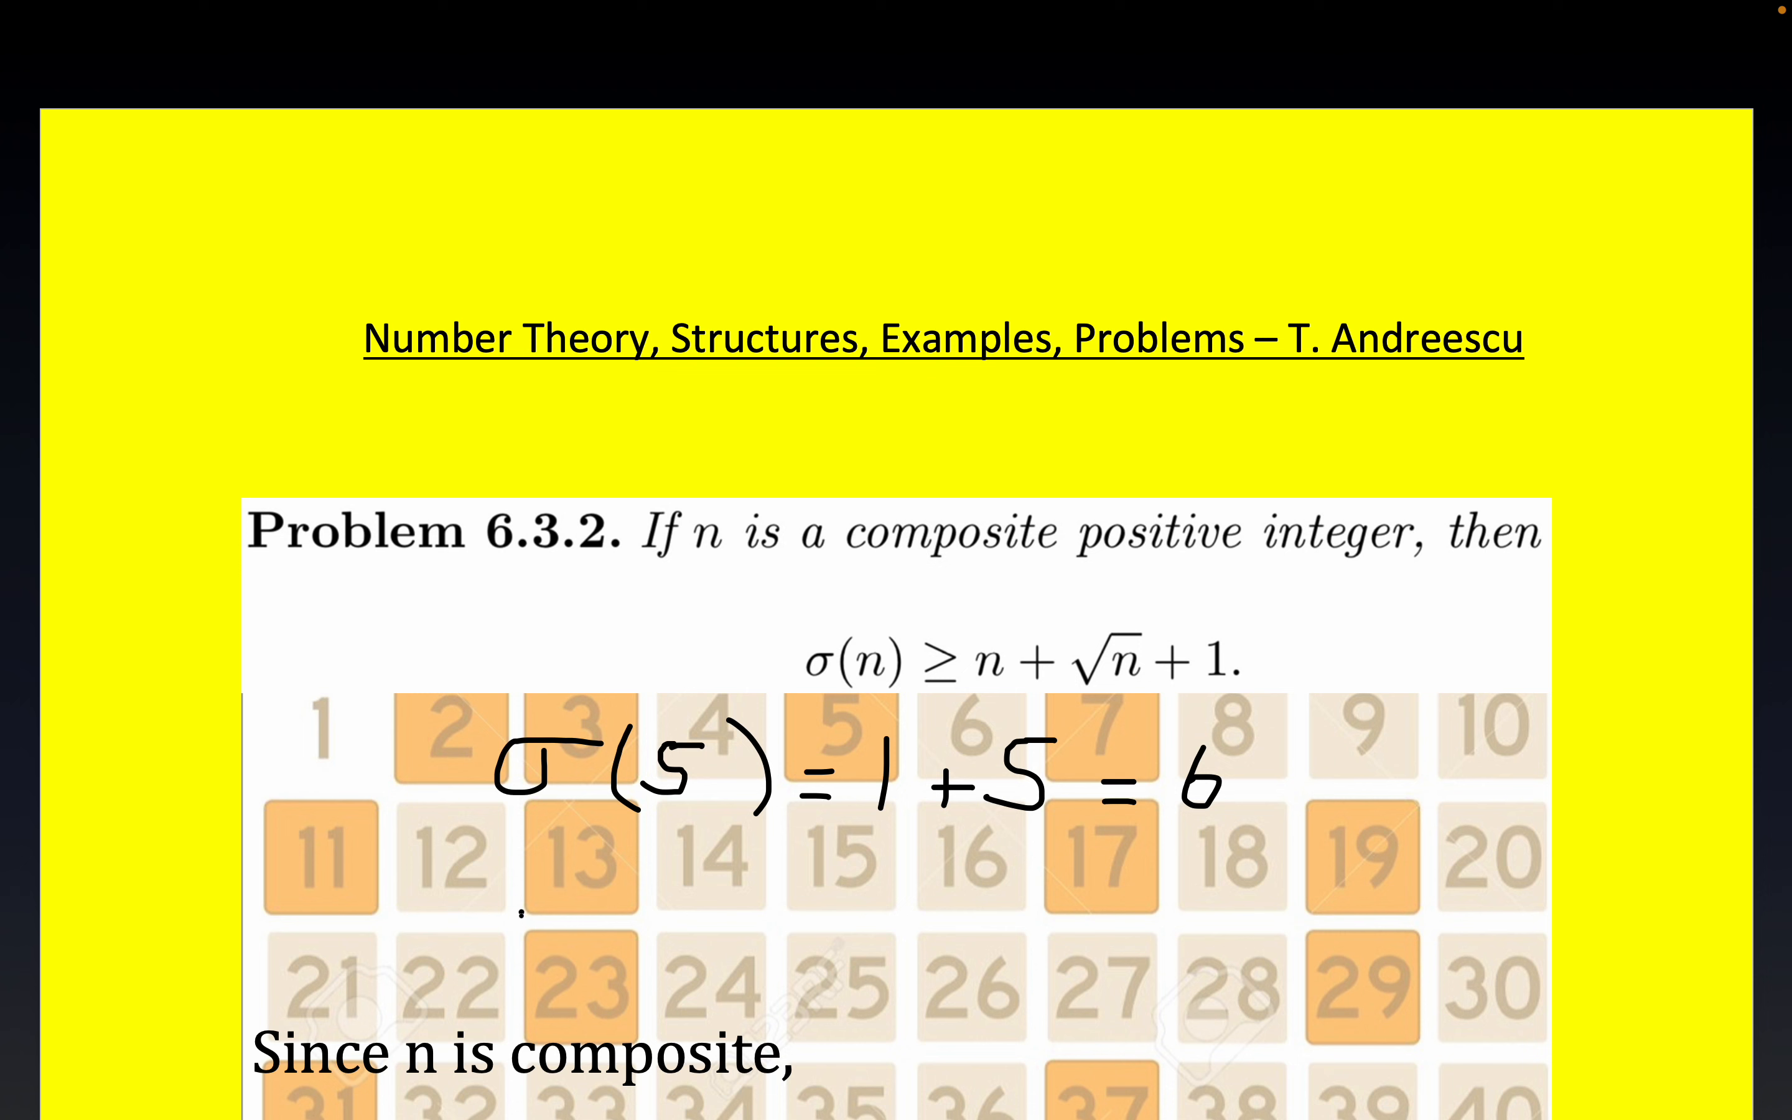Alright, now let's try out one a little more, slightly more involved, sigma 20. We can just write these out. There's a way to get this from the prime factorization, but we'll just write them out. Sigma 20 is equal to one's always going to be in the list, and we have two of course. Three is not a divisor of 20. Plus two, three is not in the list, so we have plus four, plus five, plus 10, plus 20.